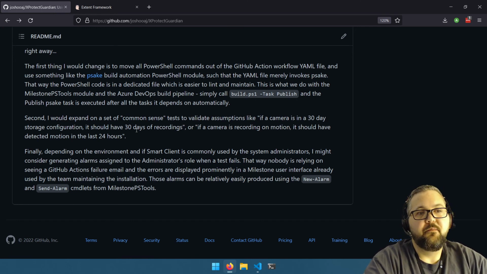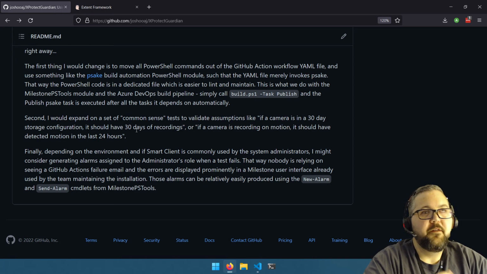There's probably some common sense or standard that you could apply there. And then if a camera is recording on motion, it probably should have observed a motion event in the last 24 hours. So it might check for something like that. There's a lot of different tests that you could add that you would expect to pretty much always pass. Those are the kind of things that I would build into a tool like this.